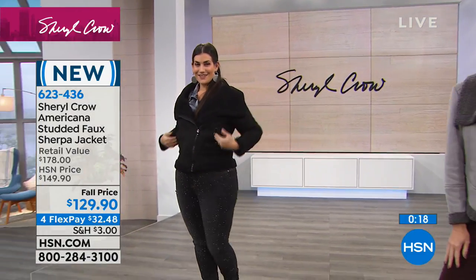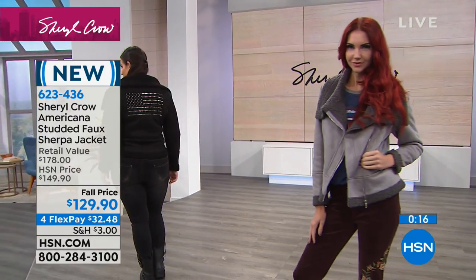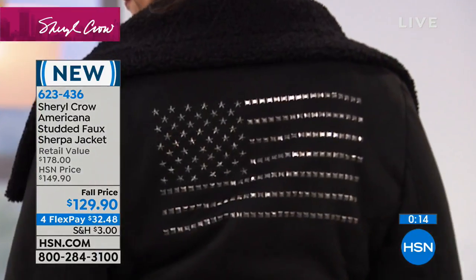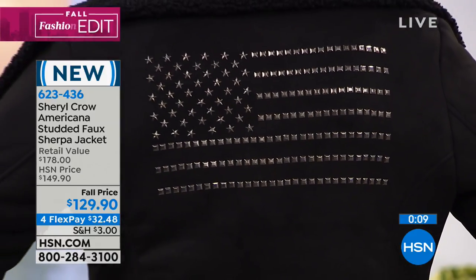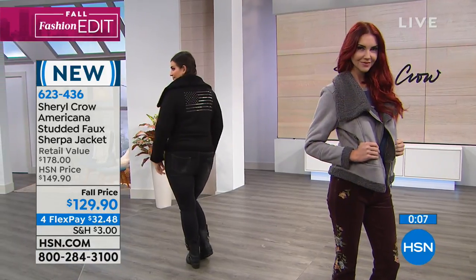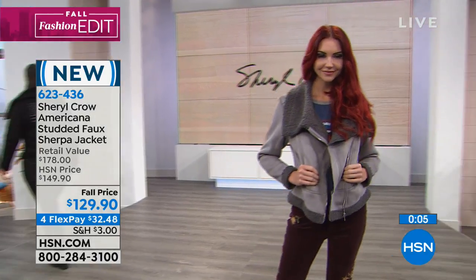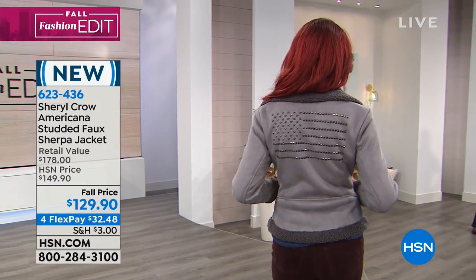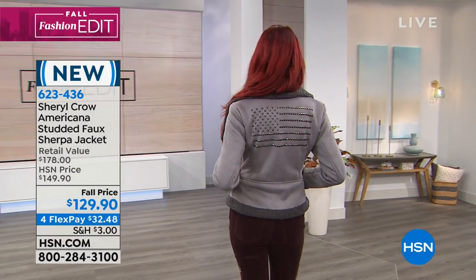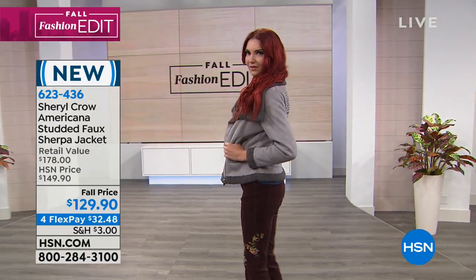The cut on this is so flattering to a woman's body. And remember, you can completely wash this at home — just hand wash it, lay it flat to dry. You don't have to take this to the dry cleaner. I'm going to keep this on for a minute. This is so, so good. I want to just curl over there on that couch. You will live in this. The tailored design, the Americana heat set studs on the back that just add amazing boutique, high-end design details — and everybody looks good in this. And I actually have a version of this that is real, and it was quite expensive.